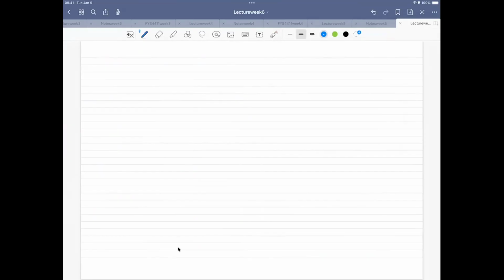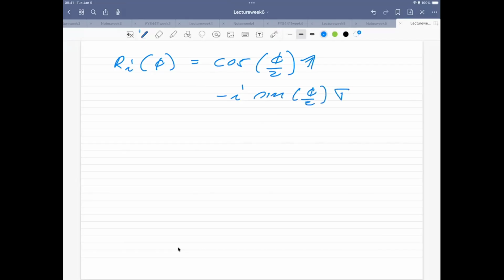So when we looked at the derivative, there is also another thing which is useful to look at. If I look at these matrices, Ry of a given angle phi here, they are given by cosine, and it's easy to derive that. If you haven't done it, I invite you to do that. Minus I times sine of phi half multiplied with the involved Pauli matrix. That's a sigma I here. So what we are interested in now is to calculate the expectation value. And let's now look at the expectation value of just one of the quantities.